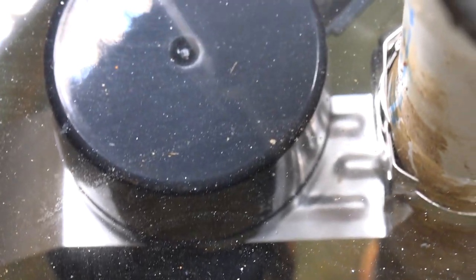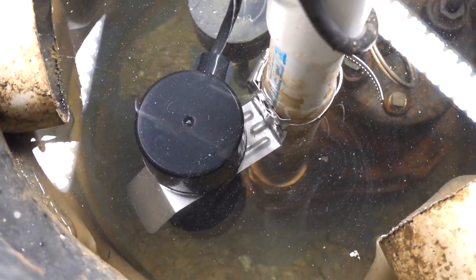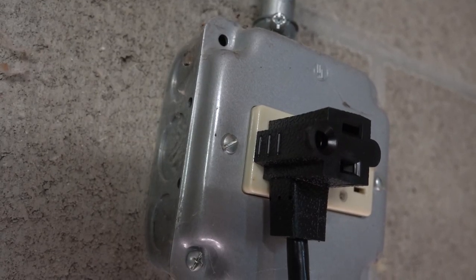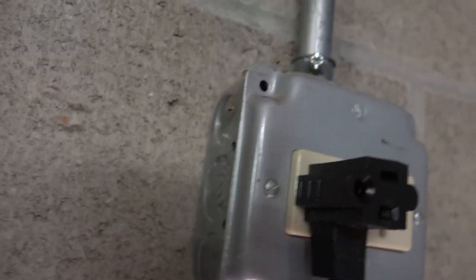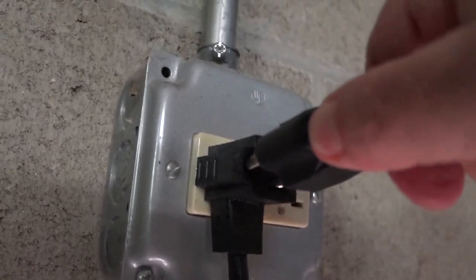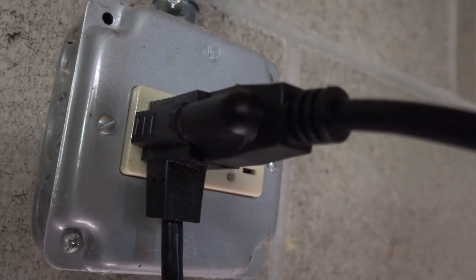Use the screw clamp and position it at the height you want — bring it toward the bottom, because this switch is just used to turn the pump off. It interrupts the electricity rather than initiating it. The piggyback plug that comes with the new switch goes into the wall outlet, and then you plug the pump's own plug into that piggyback plug. Now if no electricity is flowing through the piggyback plug, it can't reach the pump to run it — so it will turn the pump off for you. How simple is that?